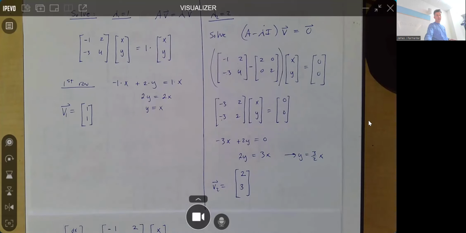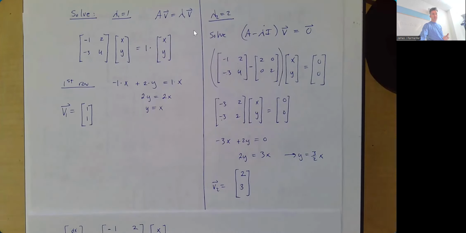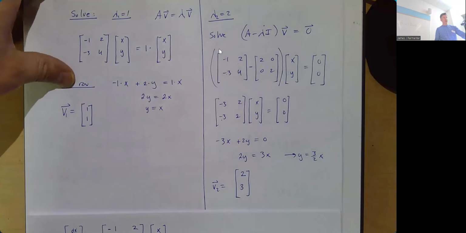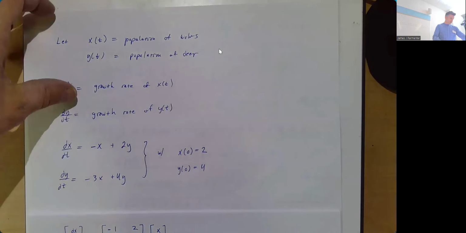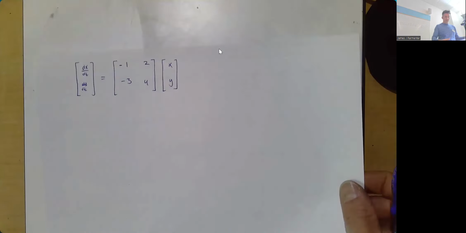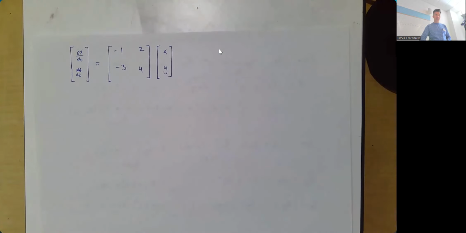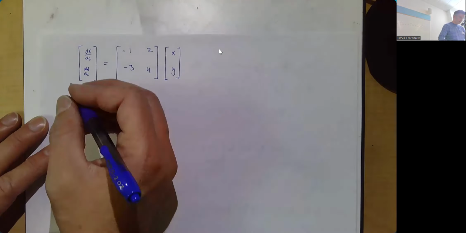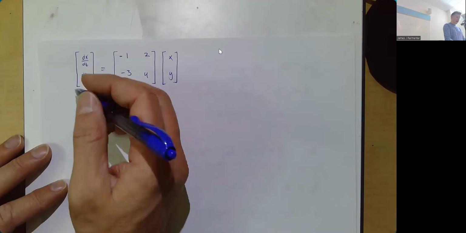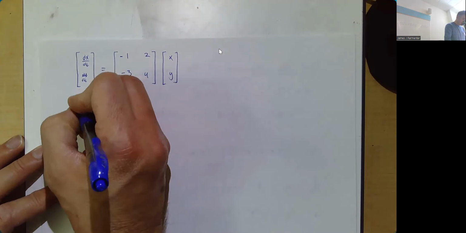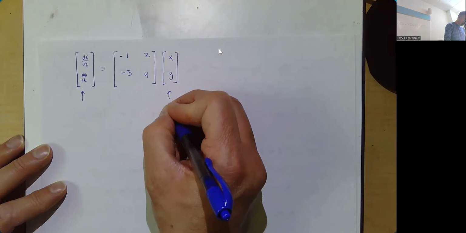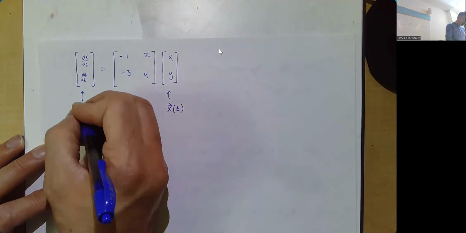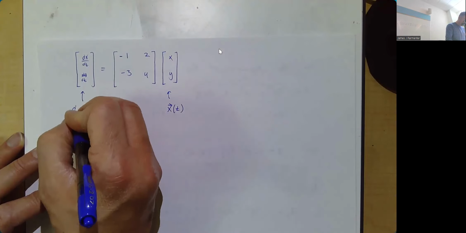And I'll point out that this matrix that we have is the same matrix we were just talking about by design. So essentially what we're trying to solve here is, if I think of this as the vector x, actually I'm going to call it, and this is where I should have used different notation, I'm thinking of this as a vector x of t, and this is the derivative of that.